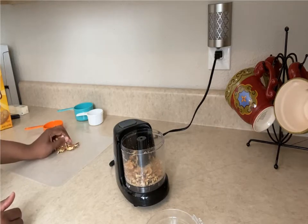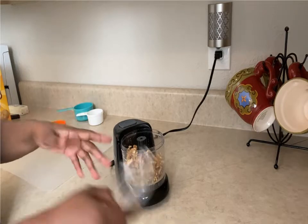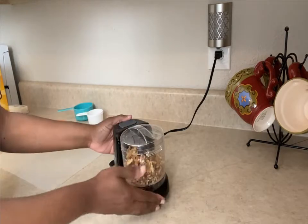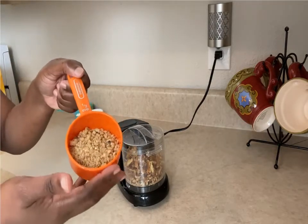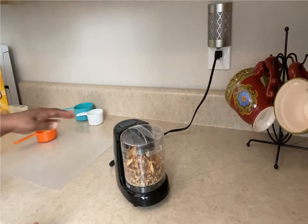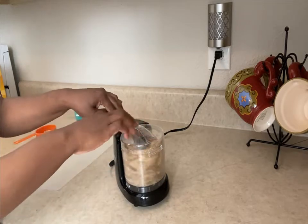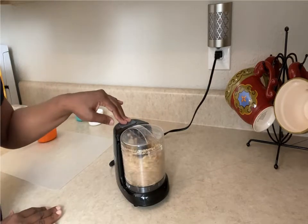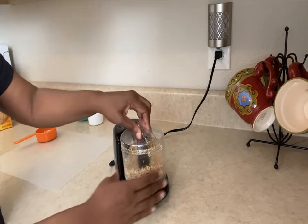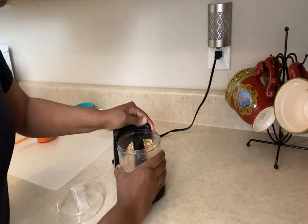All right, so we have to grind the nuts up. So I'm gonna put them in my little grinder here. And the ingredients ask for about 1/2 cup. So I got a little bit here that I've already started to grind. So I'm just gonna go ahead and get this going. Okay, so that looks pretty good.